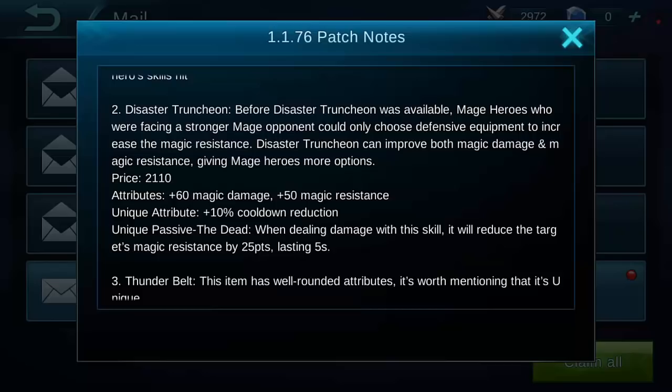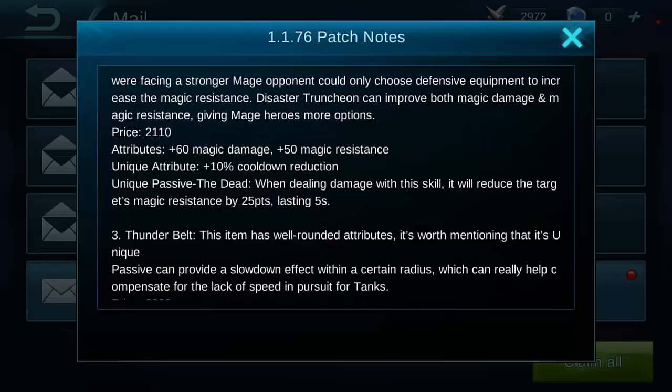Now, that is a huge, huge piece right there to negate, because most pieces that do give magic defense, I think the highest piece is only like 56. So that's taking half of their defense away if they are building in the magic defense. This could become a very useful item for mages.